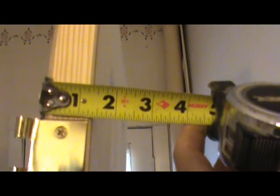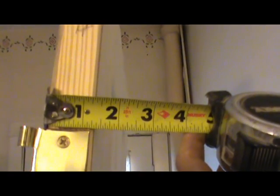Whenever you measure things, there's always an opportunity to be off just a little bit, even if it's only a 1/16 of an inch here and a 1/16 of an inch there. It all adds up, and you can end up with something that's off. Well, you do the math. And of course, I do end up using a tape measure for some things, and right now all I'm doing is measuring the depth. I want the door flush with the trim, the jamb, so I'm transferring that depth of the door, which is 1 inch and 3/8, to the jamb.